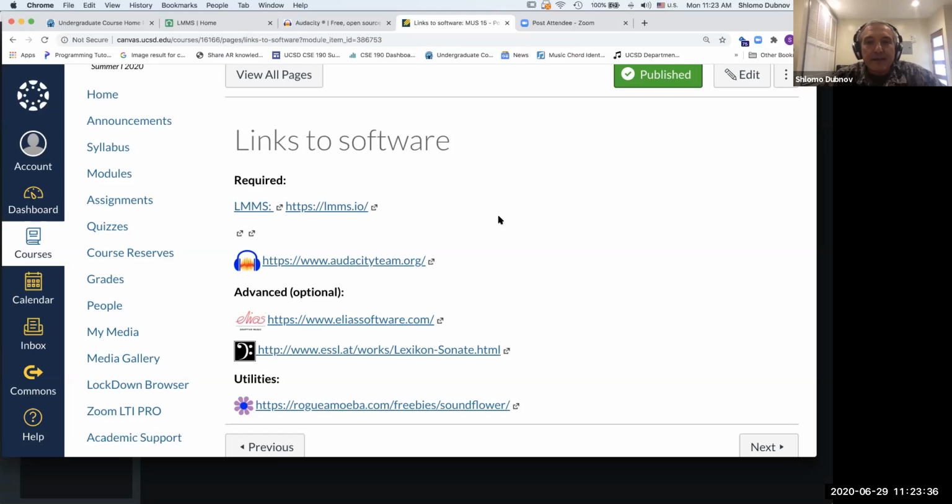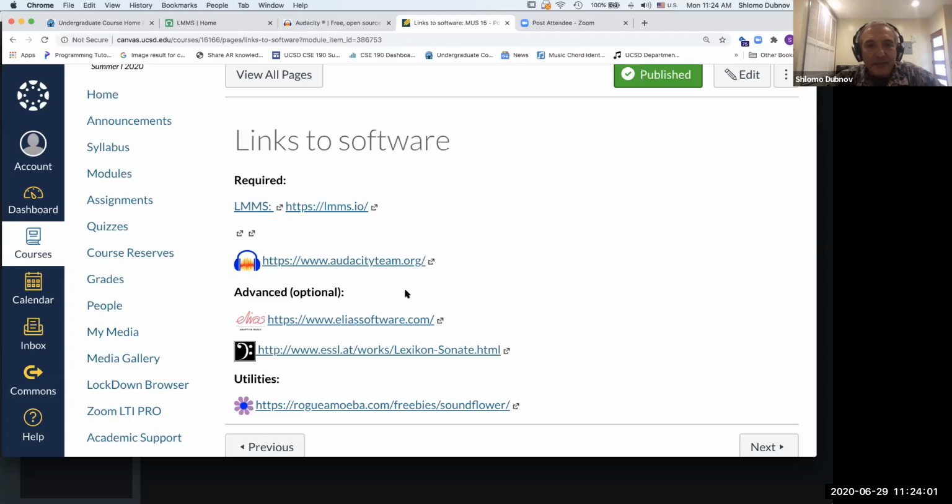I think your first task would be, and when I stop talking, you just go ahead and do this, and then we'll meet, as I said, at 1 o'clock again. So you will have about an hour to start working with the software, installing this, and then I'll help you out if you're stuck or if you started going through the materials and have questions. So this is the assignment for today. Just go and install LMMS.